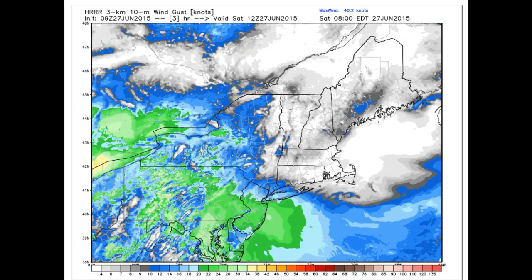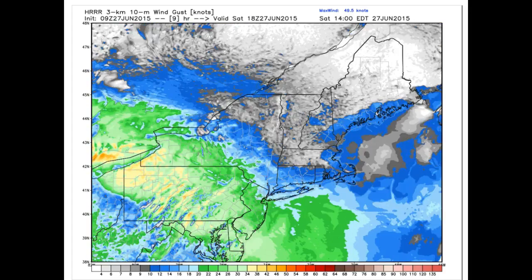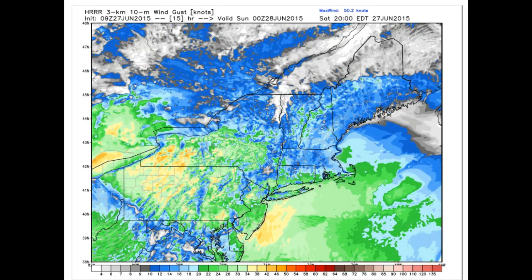Rapid refresh, high-resolution computer modeling showing winds here. These are wind gusts, and nothing to worry about for quite some time to come. Roughly by around 4 o'clock, we should start to see some wind gusts in the Poconos, and then over across western New York, where wind gusts could be as high as 38, 40 miles per hour. So we'll be watching to see if this is in line. It does look like that conveyor belt eventually will spread north and primarily affect southern Vermont and then central Vermont, mainly along our western slopes and higher terrain above about 2,000 feet.